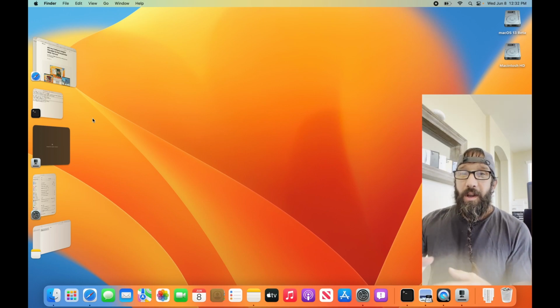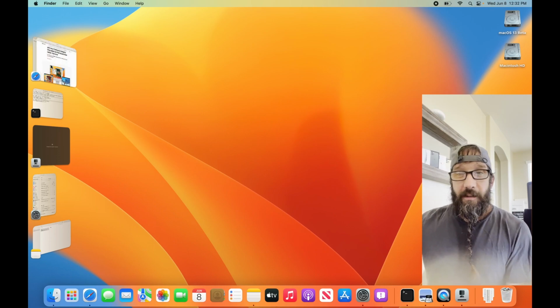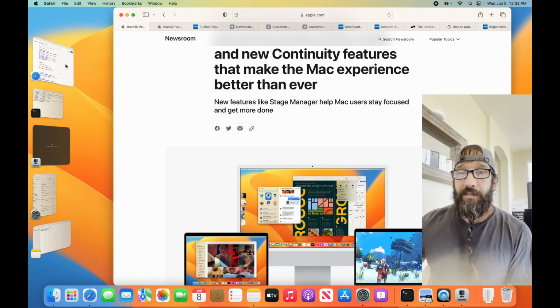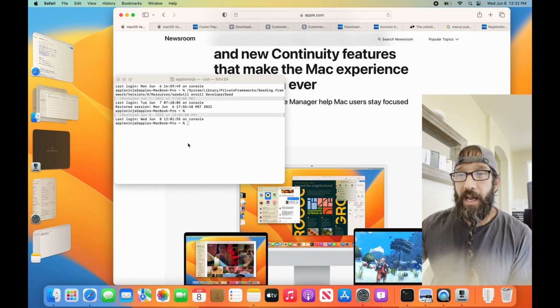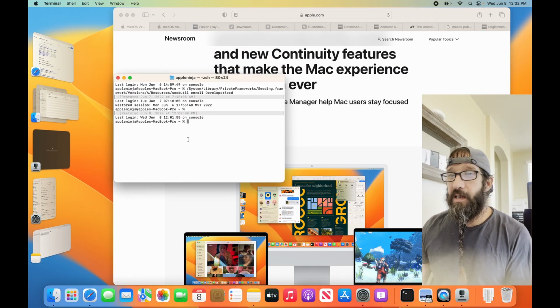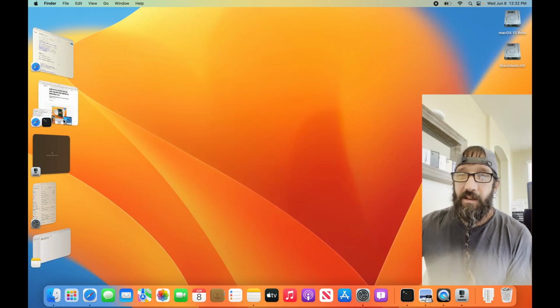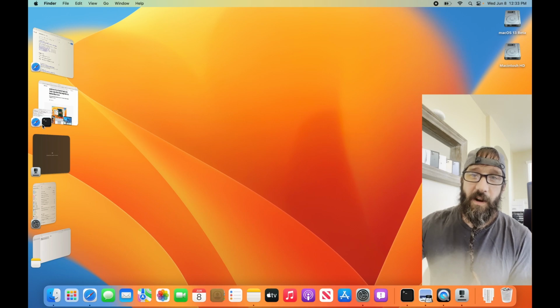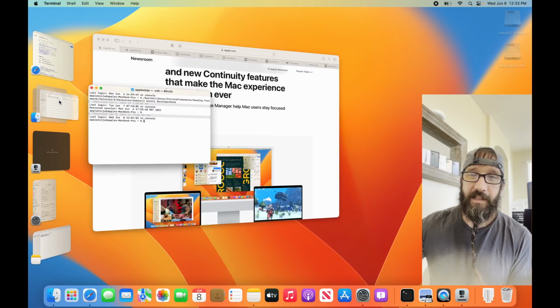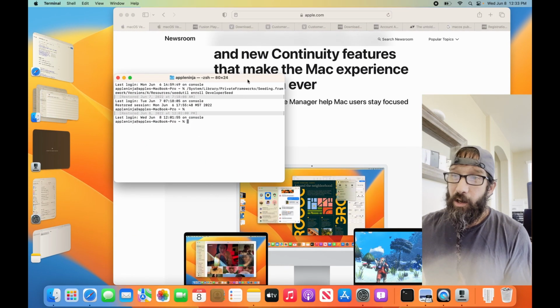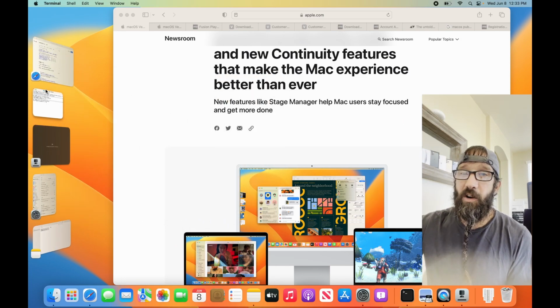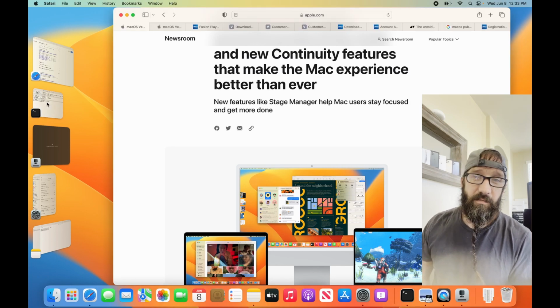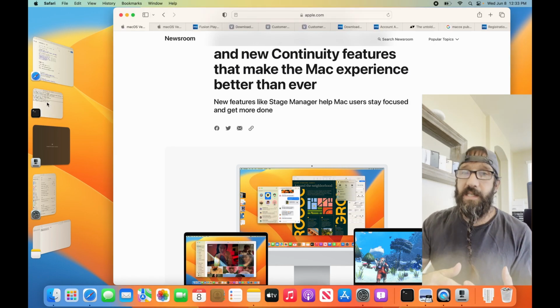All right, but the other thing that I figured out is, let's say I've got this one open and I want this terminal window to be open, I can just drag it right onto it, and now it's part of that little stage. So now I've got a Safari and a terminal one. I can click that and it'll open up. If I don't want this to be a part of it, I just drag it over to the stages area and it creates its own little mini stage off to the side.